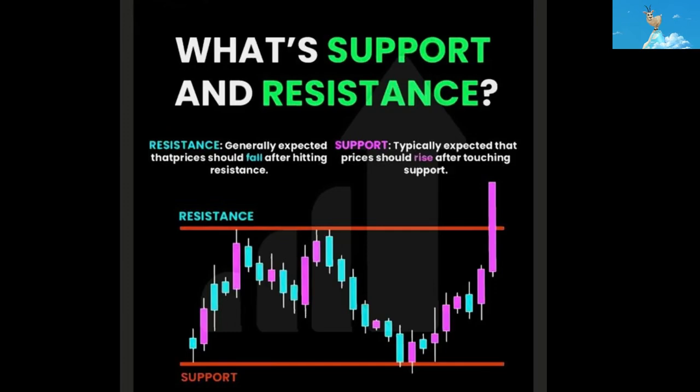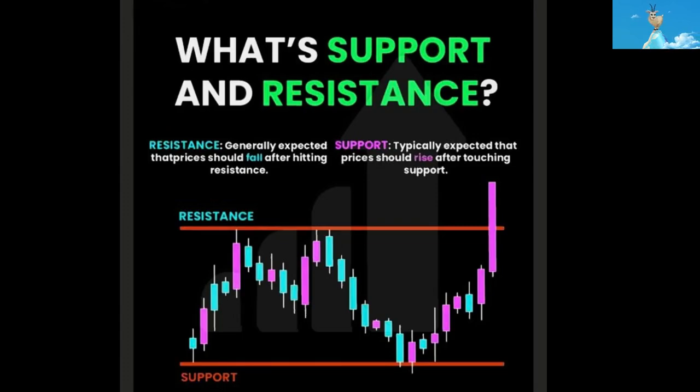All right. So listen, support is a price level where the buyers step in. That's where they stepped in. That is the floor under the market. When the price drops down to this area, something happens. The buyers see value. They start placing orders. Why do they place orders at support? Because the last time it was at this price, it shot up from that level. It is simple. Let's not complicate this. Enough buyers show up at that price. The selling runs out of gas. The price stops falling and then it bounces up. That's support.